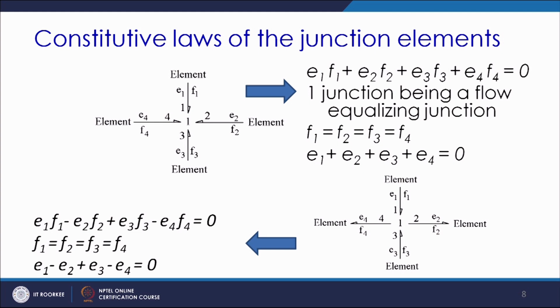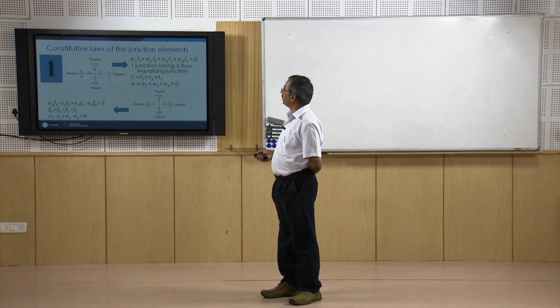Okay. The same concept we can apply to this scenario, where the power direction of 2 of the bonds is reversed compared to the previous one. Here again I can write the conservation of power equation: power in I take as positive. So, E1 F1, E2 F2 is going out, so minus, E3 F3 is again going in, so plus, and E4 F4 is going out, so minus. This is 0, and I put the flow condition, all the flows F1 to be equal, and if you substitute this, we get the effort relationship. So, this is what it is about the one junction.